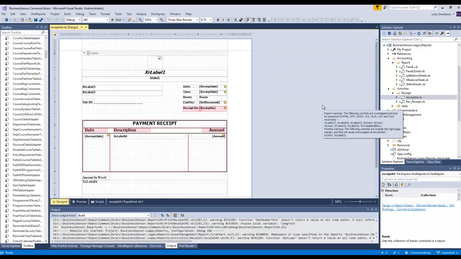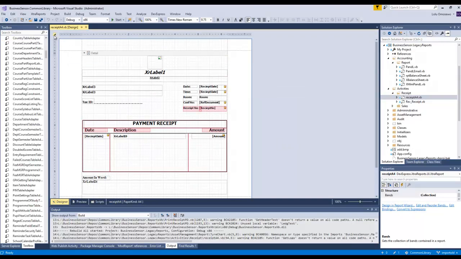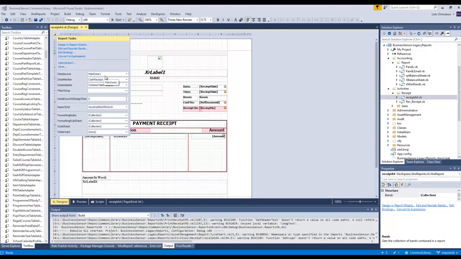Now here comes the steps. So you open the report, you can see the report. Don't touch anything, just go to this junction here. Click. Now look at it. We have quite a number of data sets, main data being one of them. So the aim is to change this guy. We change the data source. So the main data is a data set, and this is a data table inside the data set, cash receipt. So those are the two you'll be looking at.